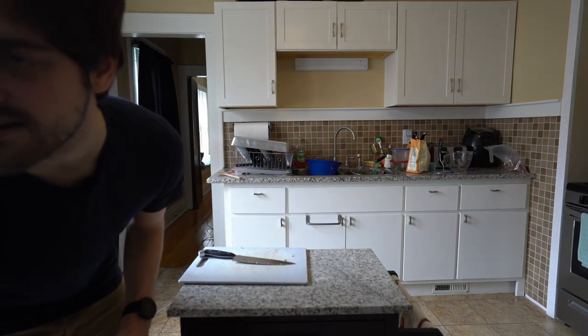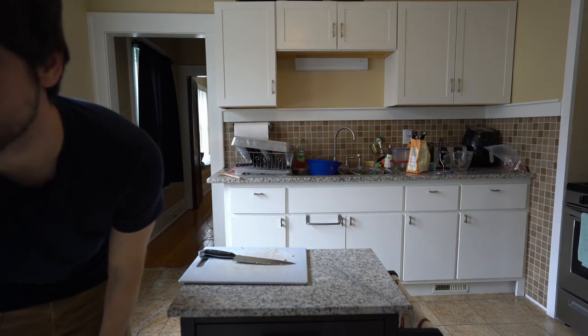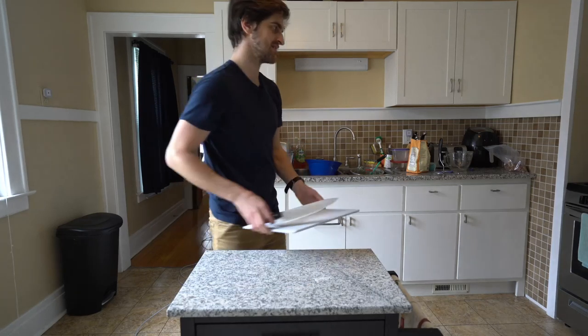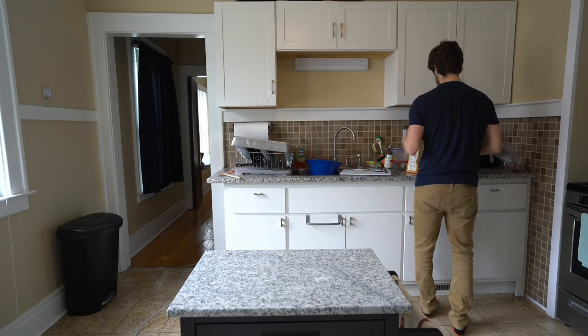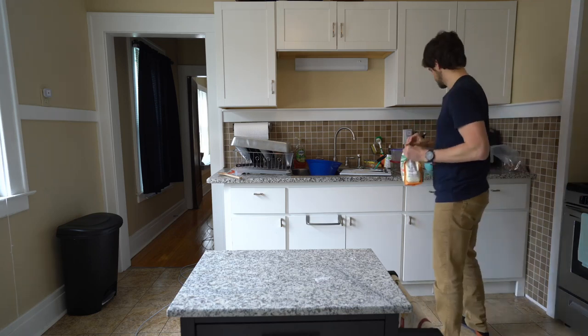Wait, you didn't add the onion. Oh! 1 hour. Yeah, I thought it was a lot, too. 1 hour for cooking banana bread, but that's what the recipe says. It's at 350, which is pretty low. I made some bread the other day, and it was like 425 or something like that.